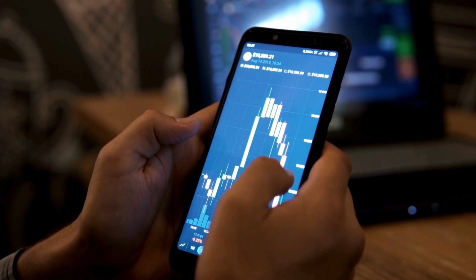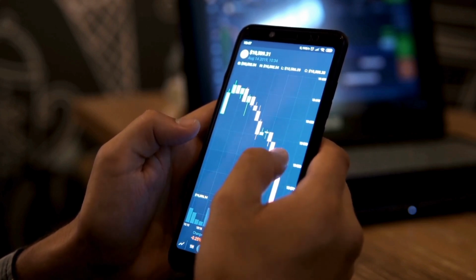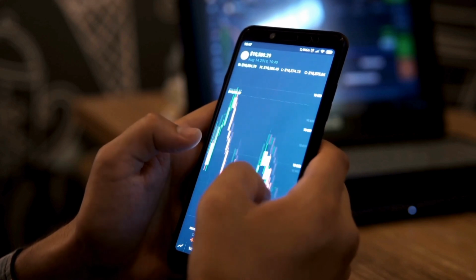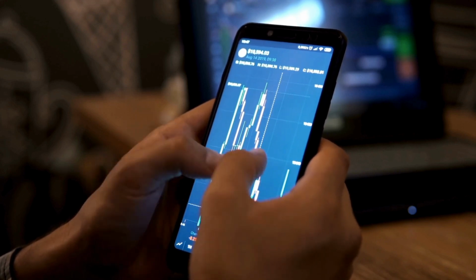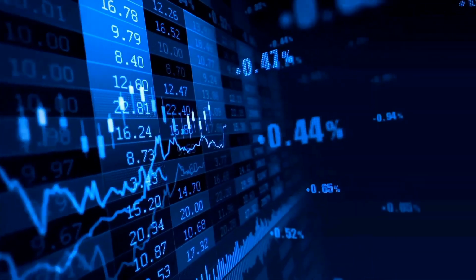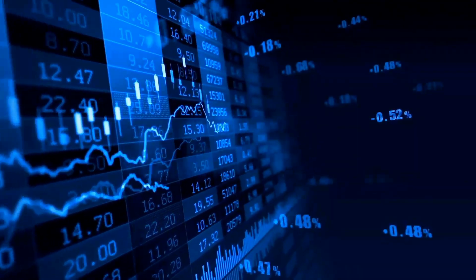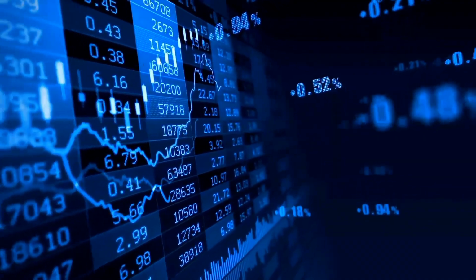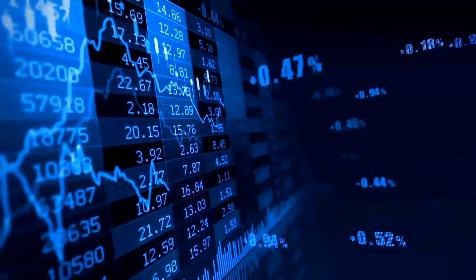After practicing on the demo account and you are comfortable with your strategy, the next step is to develop a trading plan. So now you build a trading plan, you decide your goals, your risk tolerance. For example, you're having your $1,000, so you have to decide your goals, risk tolerance. What are you going to risk?